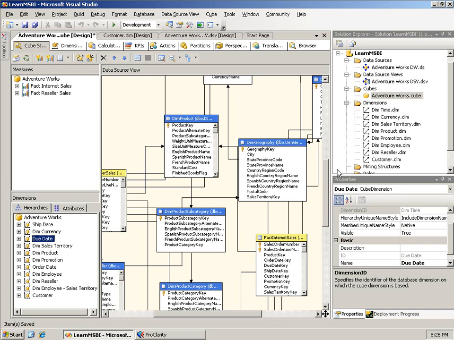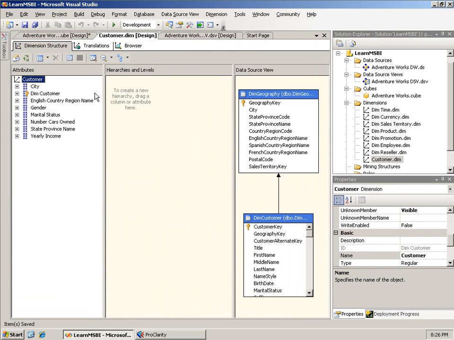Now, what I've done is I have added the customer dimension to this cube. But there's a lot more to the customer dimension, so I've intentionally gone ahead and made it a cube dimension as well, of course, as the database dimension, to show you the attributes and the properties on those. So let me talk a little bit about some of these.